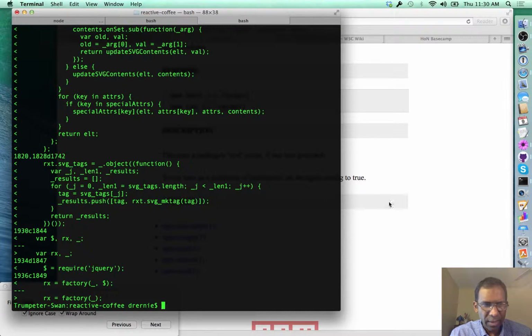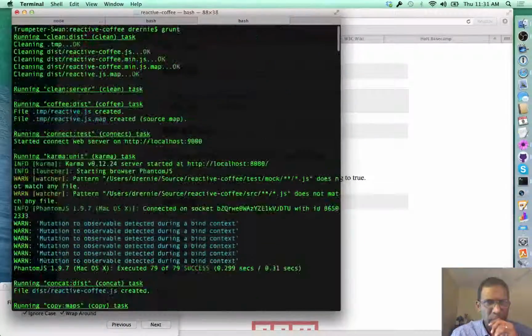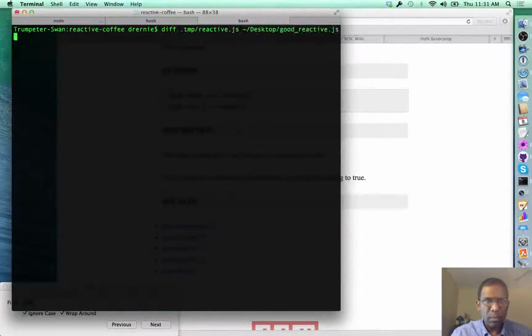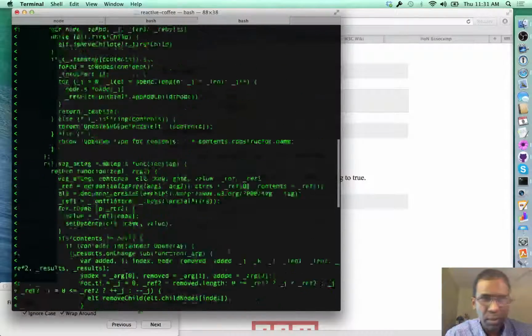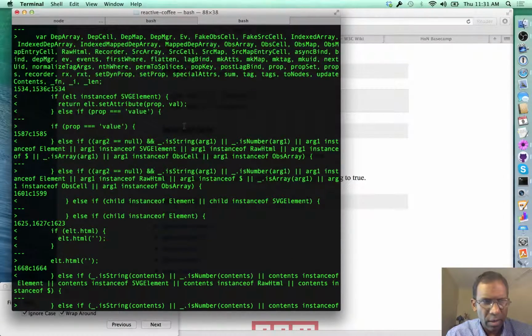Ah, yes, there we go. Rebuild it when we rerun it, and then we can see the differences. Okay. So there's a bunch of vars. Automatically. There's our SVG test.